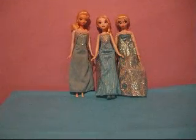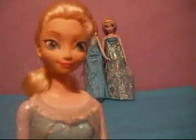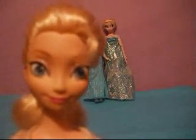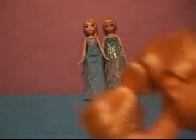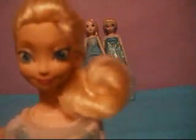So, the first thing we are going to do is compare the Elsa Mattel doll. Let us begin. Here is the Mattel Elsa doll. As we did last time, let's look at her face. Her face is very plain, and there is not much eye makeup, and it is not that accurate to the movie. Although I guess we could say it is accurate to the concept art, if that's what they were going for. And her braid is a very short one and cannot go around her shoulder, which is what it is supposed to do. But we will not deduct a point for that, although we could. But we will not. So here is her dress.